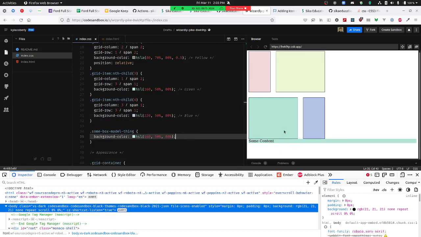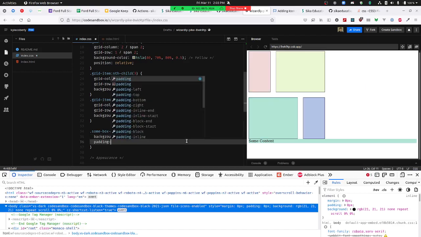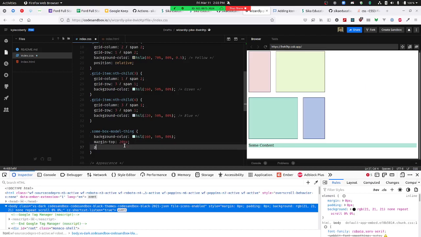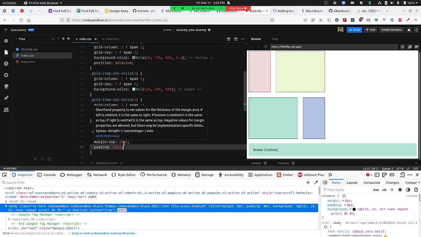I want to push it away from that box that's above it a little bit. If I do that with padding, like padding top 20 pixels, it keeps the background. I change that to margin top, it doesn't keep the background, but still takes up that whole line. So if I put some padding on this also, 20 pixels of padding, that should get 20 pixels of extra green border around all that. Awesome, doing good so far.